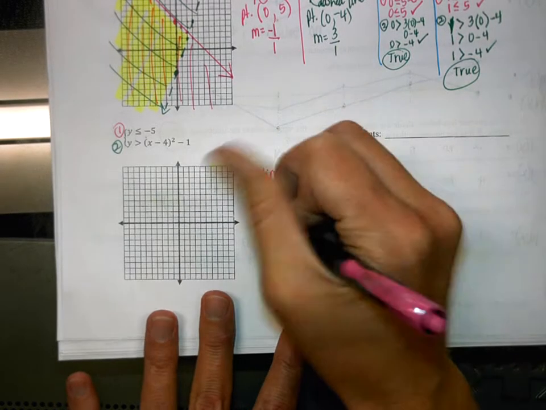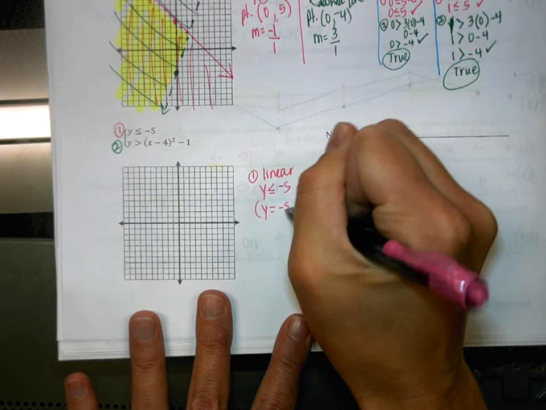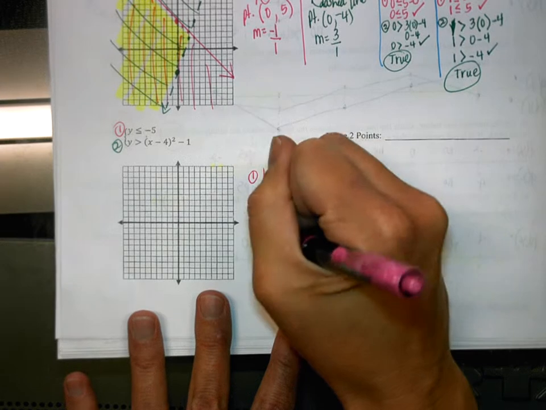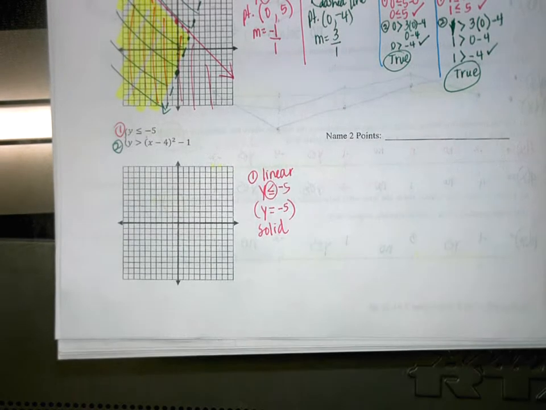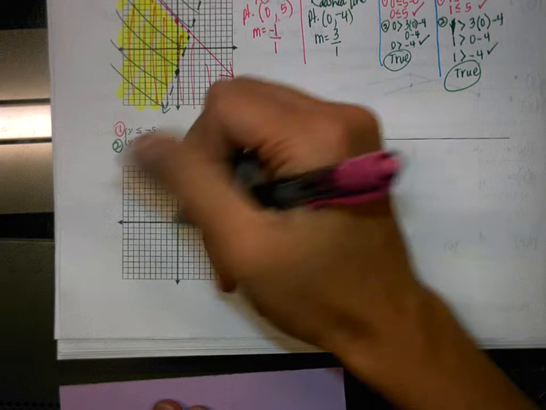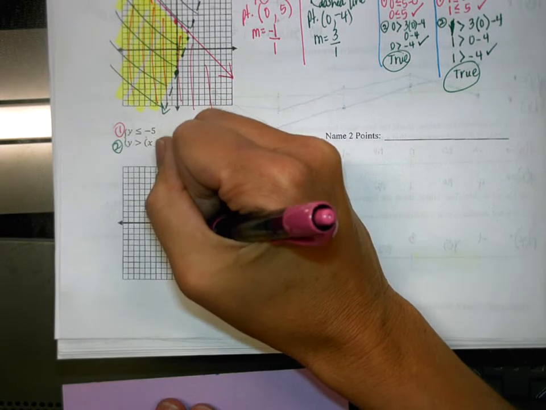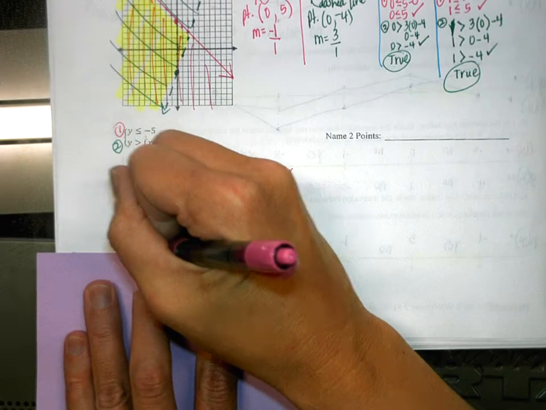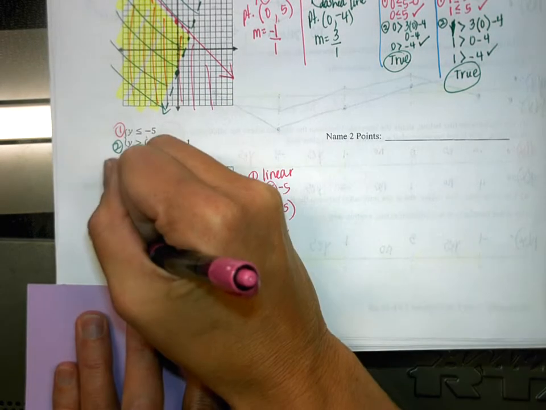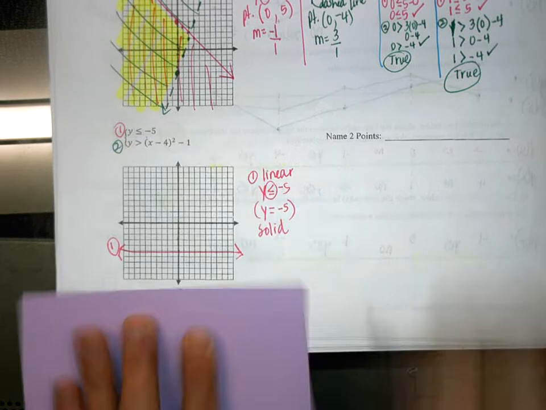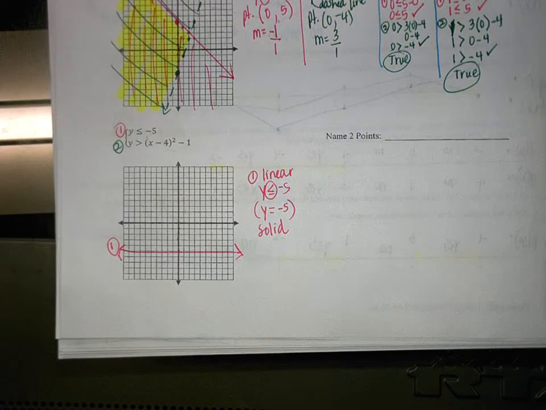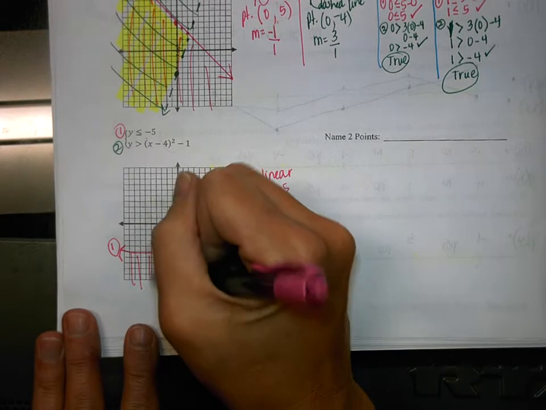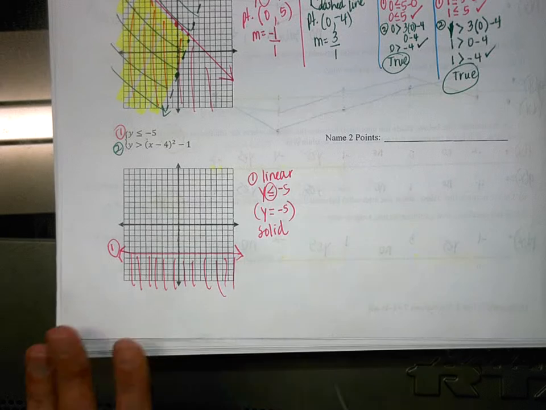When you are graphing that, it's the line y equals -5, but we have to do our shading. This also tells me that it's going to be a solid line. So y equals -5, we're going to go down 1, 2, 3, 4, 5, and draw this solid line. I'm going to label this as equation 1. Less than or equal to means we're going to shade below or down. And so that's where we're shading for that graph.